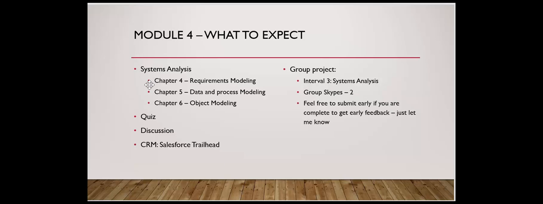What's upcoming in Module 4? So we will be getting into systems analysis. There are 3 chapters worth of reading here for requirements modeling, data and process modeling, and object modeling. These are all tools and techniques that you will most likely utilize in your group project for the systems analysis interval that's coming up. You will have a quiz, a discussion, and you will also have the CRM Salesforce Trailhead.